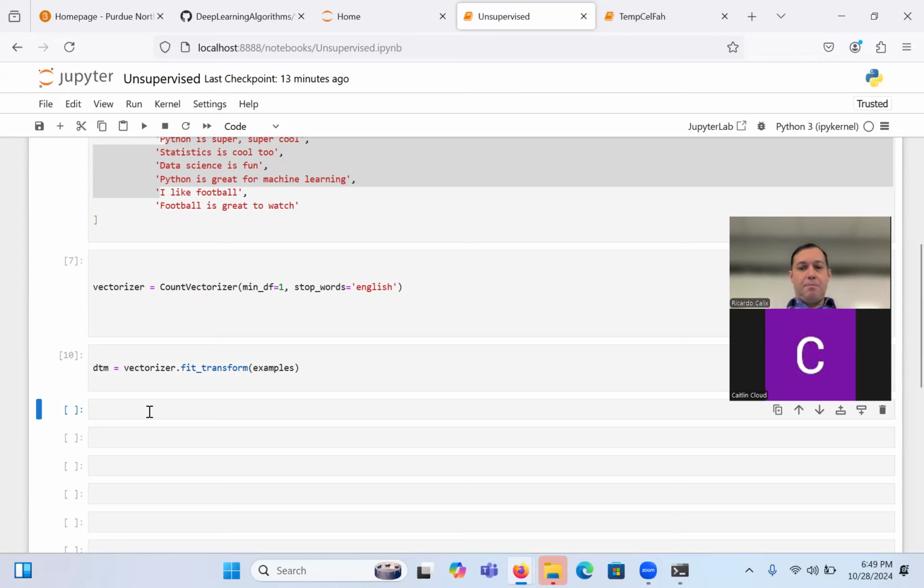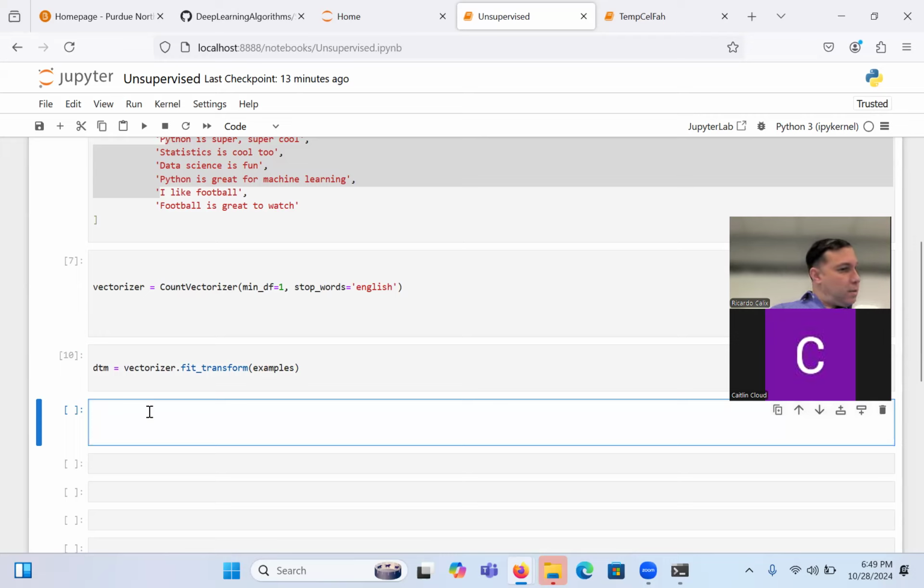So now I'm going to display this as a pandas data frame. So I'm going to say DTM PD, for pandas. And what we want to do is look at each of these sentences represented as a vector, so that machine learning can use it. So we're going to say pd.DataFrame, and then we're going to give it DTM, which is this variable over here, dot array, like that.